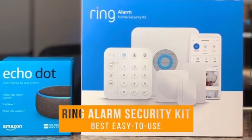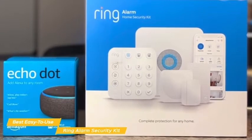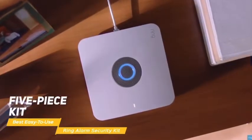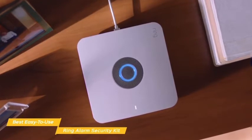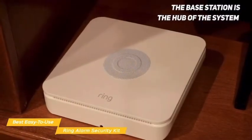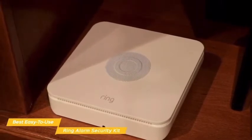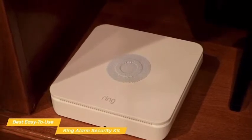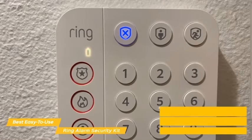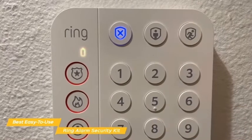Next: the Ring Alarm Security Kit — our pick for best easy-to-use home security system. The Ring Alarm Security Kit is a five-piece system that's easy to install on your own, offers affordable professional monitoring, and interacts with other Ring devices. This five-piece kit comes with a base station, a keypad, a door/window sensor, a motion sensor, and a Z-Wave range extender. Ring also offers larger kits for bigger homes. The base station has an LED ring, a speaker, a 105-dB internal siren, and an internal battery that keeps the system going for up to 24 hours during a power failure. When you arm and disarm the system, a voice tells you what mode you're in and you'll hear a chime whenever a sensor is triggered. The keypad also has dedicated fire, police, and medical buttons that will sound the siren and send an alert to the professional monitoring service so that first responders can be dispatched.